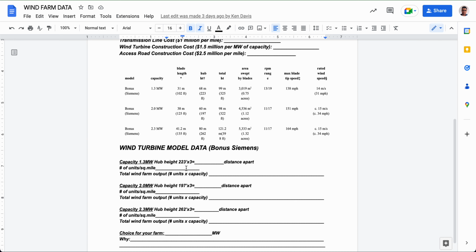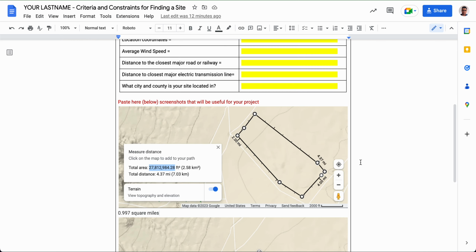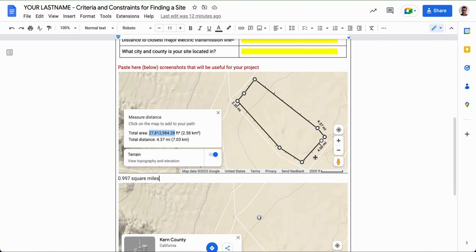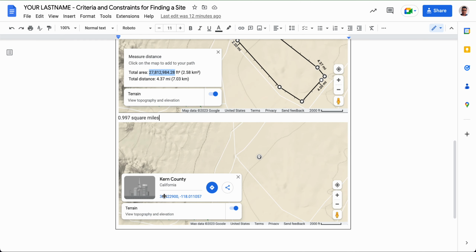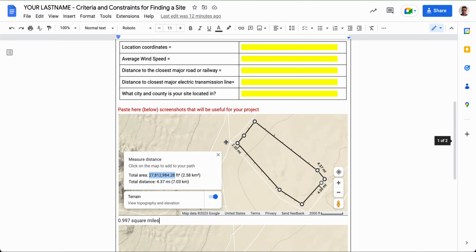So once you have taken screenshots of your location and adjusted the size to fit like 1 square mile with your location in your coordinates, you will now need to fill out the next stage, which is how many turbines you can fit in your chosen area.